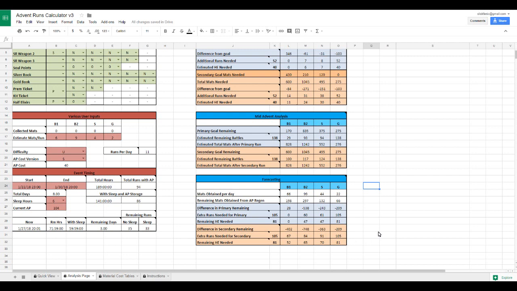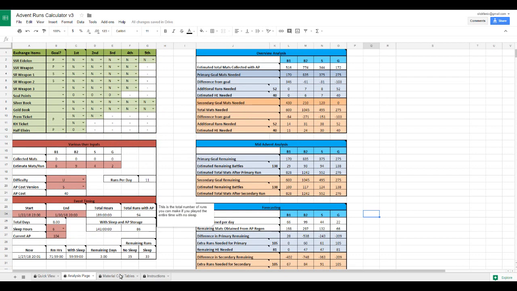Now, something of note is this line and this line can also be used when you get to the end. If they do have those half elixirs over here that are going to be 2 per day, they generally keep the shop open for 30 days, maybe sometimes longer, but if you want to estimate 30 extra days, then you let these numbers up here equal a positive 180, which means you have enough materials left over at the end to get 30 days of half elixirs.